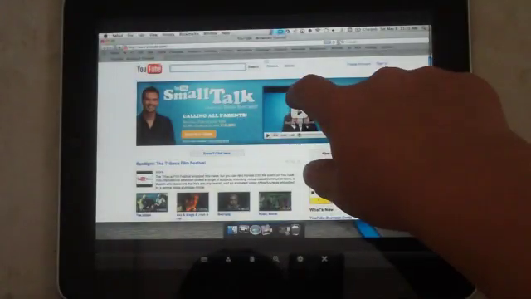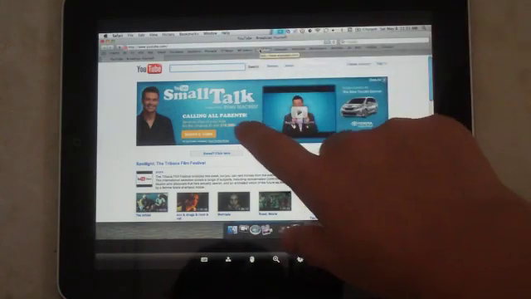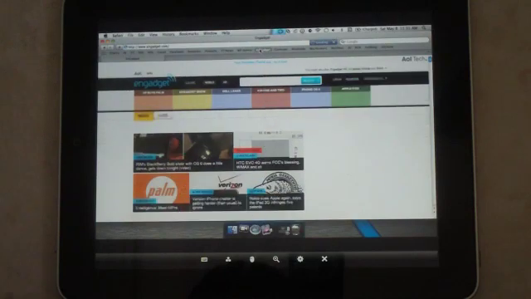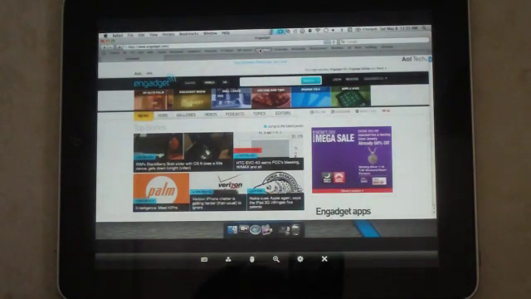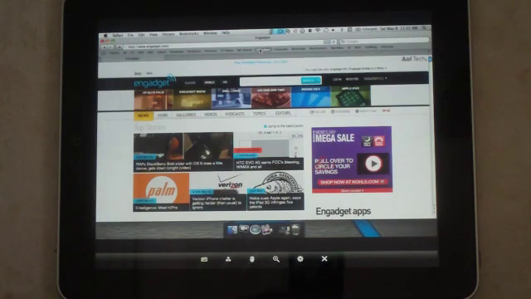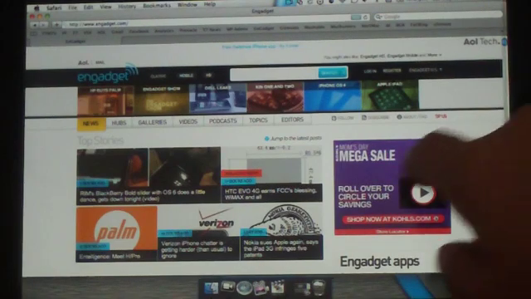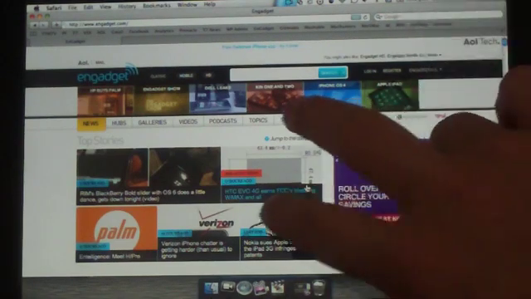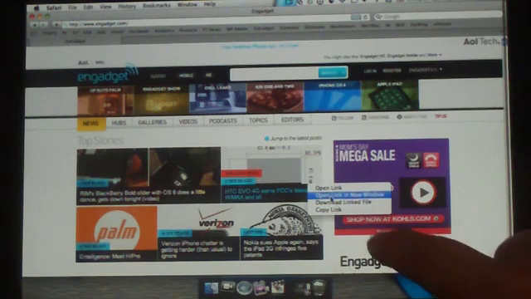So here I am in Safari. If I want to go to, for example, Engadget, I can just go to it in my bookmarks. And so there we go, it just loaded, and as you see, there's an ad. So yes, of course, Flash works in the browser, and that's definitely pretty obvious that everything is going to work in the browser. Everything's going to work in any application on the computer. So here we are back in Safari. Maybe I wanted to open this in another tab. I could right click and click open in a new window. And it did load pretty smoothly in my opinion.